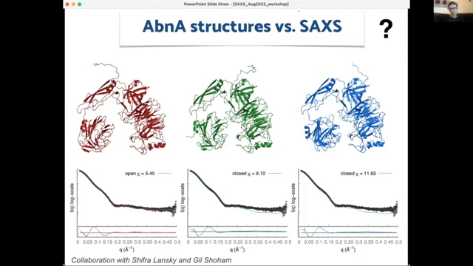So many times, even after we fill in all the missing parts, we still don't fit the data. So you can see here, these are 3 structures. Those are crystal structures, and you can see that all the tails were added, but none of them fits the data within the noise. And already based on those 3 structures, we can see what the problem is. So anyone wants to guess what's going on? Do the structures look similar to you?